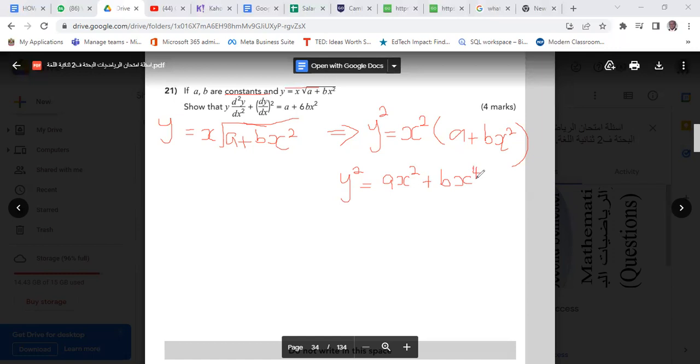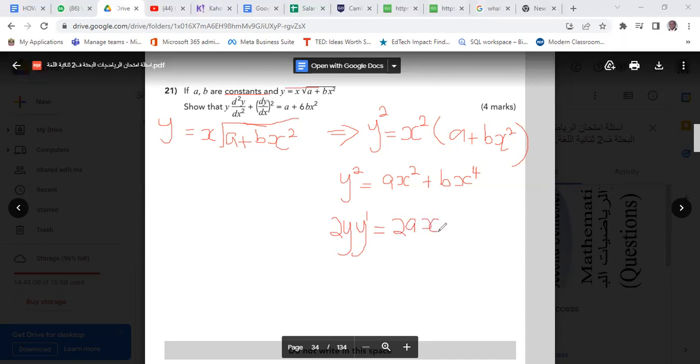Now, looking at what I have now, you will see that it looks more like an implicit function, right? So what will I do now? I will differentiate implicitly. So I have 2y, and I'm sure you know that when I differentiate this y with respect to x, then I'll have y prime. And I'm also very sure you know that y prime is the same thing as dy/dx. So 2ax, you know that a is a constant according to the question, so I will treat it like a constant. That's why I have only 2ax.